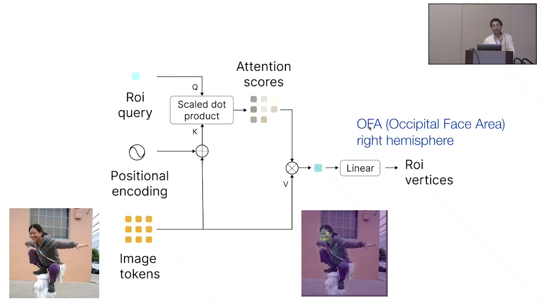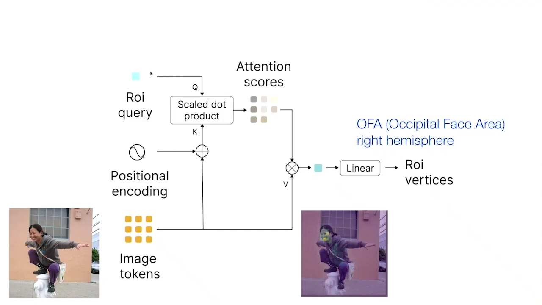This means that each area has to learn its own query because it has to learn to attend to different parts of this space depending on the selectivity of the brain area. So through gradient, the model learned that, okay, if I'm going to predict occipital face area, the query should be aligned with face patches in the left hemisphere, for example. And through that, it could learn to route the right kind of information. If the face was down here, this model's attention would be down here. The information from here would have been routed to occipital face area. So you're implementing a content-dependent dynamic routing through this transformer attention operation.